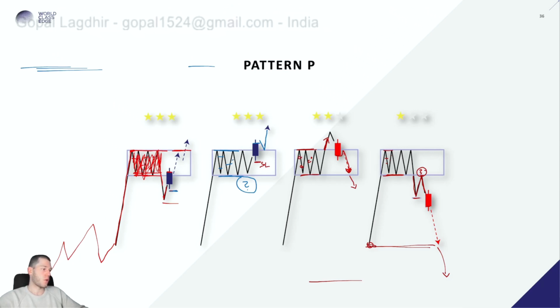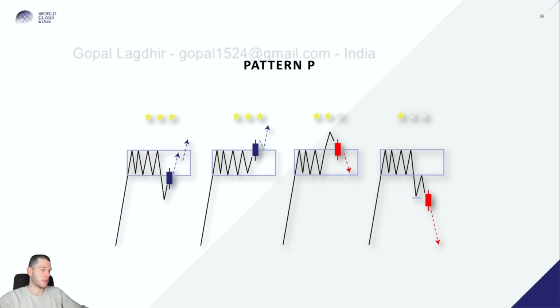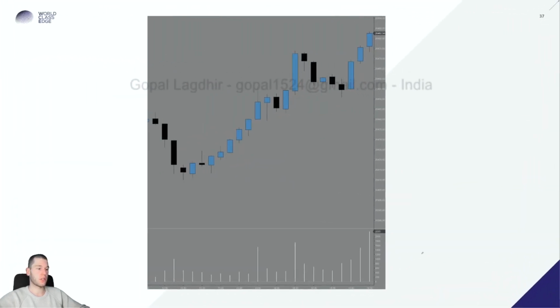Let us now go through some examples. So there are some screenshots of charts. At first we had the abstract example, but we will now go through some examples. At first, we will look for two lower closes. Of course we have two lower closes here, but there's no real history, so let us start at this point.